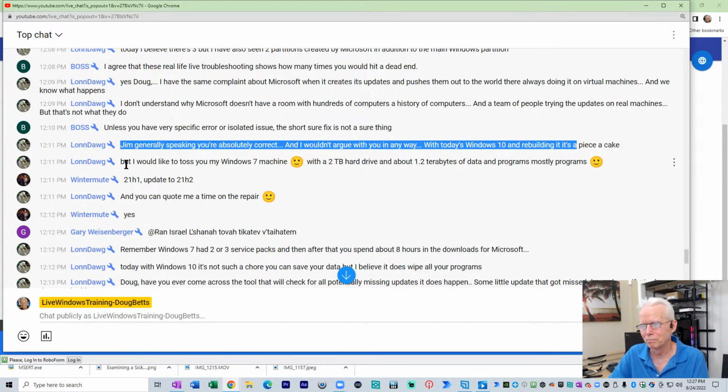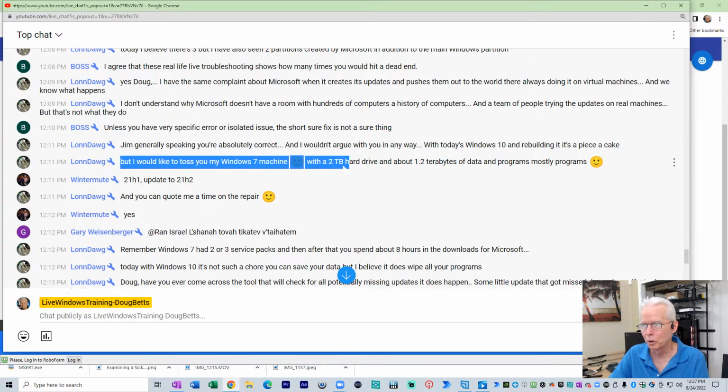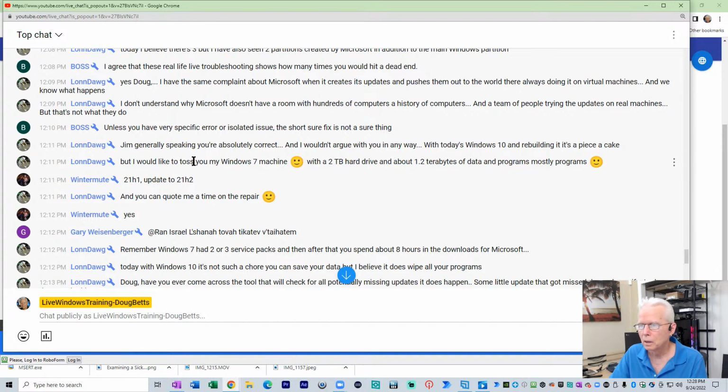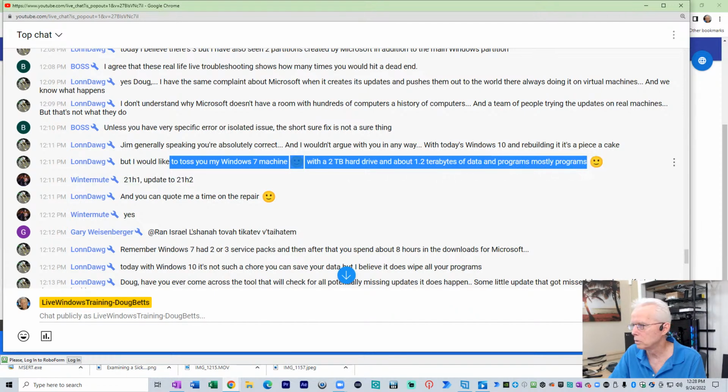But I'm ready to do that on this computer, particularly since I have recently recreated my script of all the different things to install on this computer, because the script that I had for them was kind of outdated. Some of those products they don't even use anymore. But I would like to toss you my Windows 7 machine with a 2 terabyte hard drive and about 1.2 terabytes of data and programs, mostly programs.